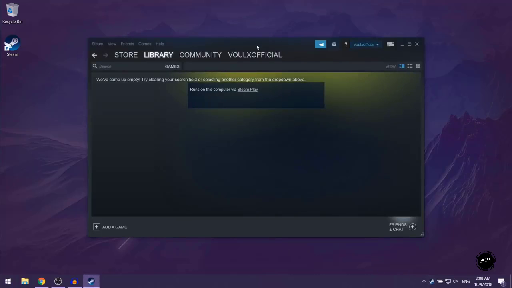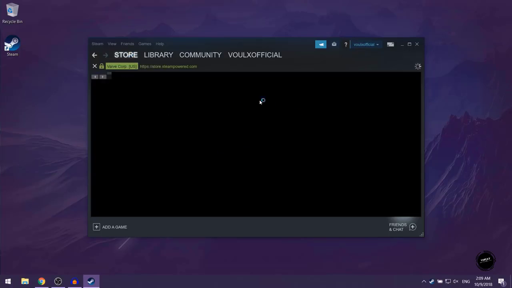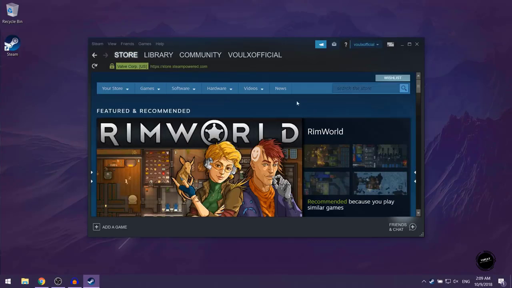And now as you can see, you should have the full version of Steam installed on your computer, and over here you can just go into the library section just to see the games which you have, or you can go into the store section if you want to buy a new game.